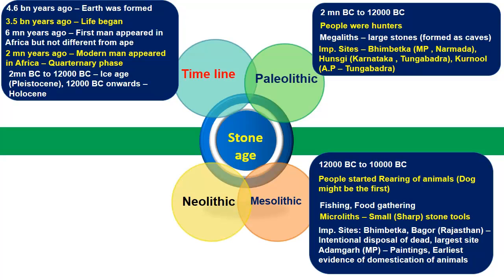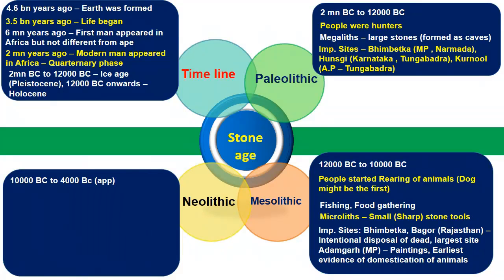Neolithic, 10,000 BC to approximately, we cannot say exactly, 4,000 BC. कहीं 4,000 BC है, कहीं बाद में. Even megalith, you see, it is a rough time. Suppose I say megaliths were in Paleolithic, where people used to live in those caves which were made by large stones. But even in South India, 2nd BC time पे भी ऐसा रहते थे लोग. So we cannot exactly say every place ऐसा है. Okay, general category. So that's why ऐसा कोई question नहीं आएगा exactly ये बताओ.